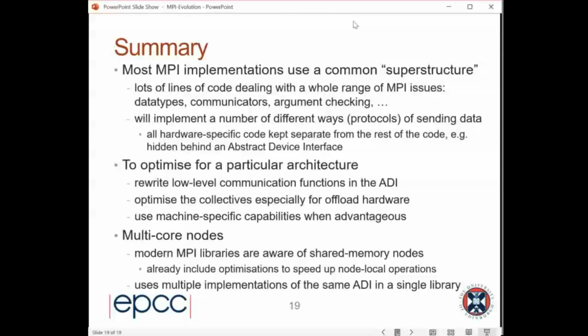And for example, you will optimize the collectives. There will be default implementations, say in OpenMPI or MPICH, of how to do a collective operation, but they will be based on message passing. You might have an all-reduce based on some hypercube or tree-based algorithm, but fundamentally it will be sending and receiving messages. However, you may have an interconnect like the Slingshot interconnect, which can actually natively do an all-reduce.